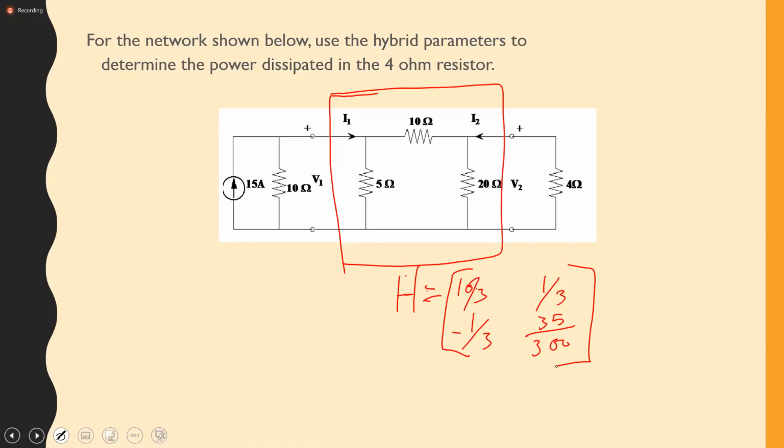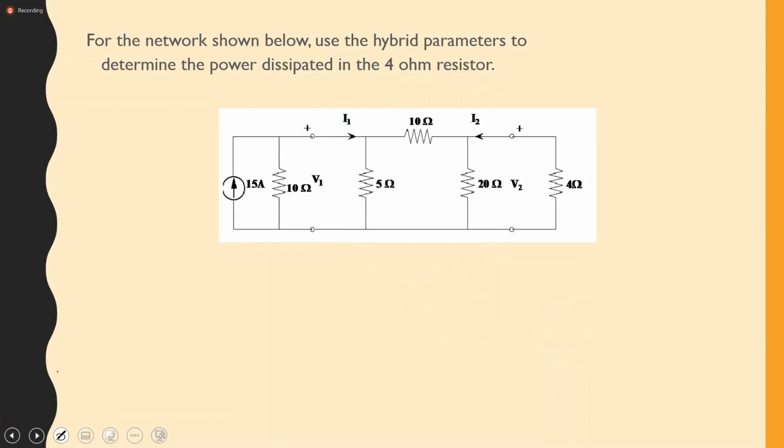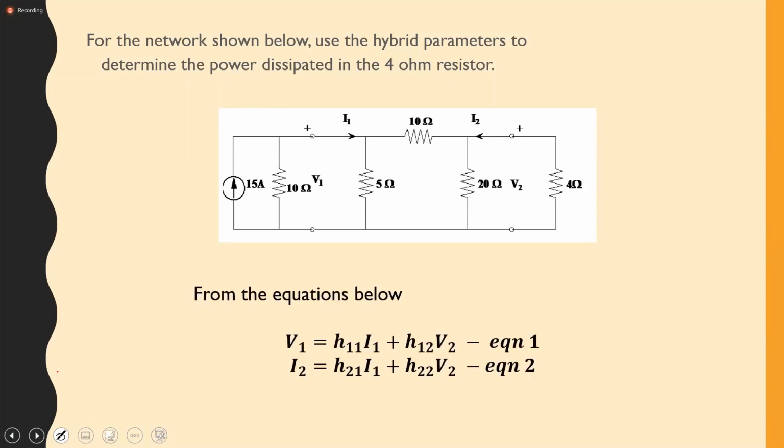Now, everybody will approach a problem their own unique way. But until you have worked out your best approach, I'm going to suggest that the first thing you want to do when you are doing these questions is just to write back the initial equation. So rewrite the original equation. Here we have V1 equal H11 I1 plus H12 V2, I2 equal H21 I1 plus H22 V2.